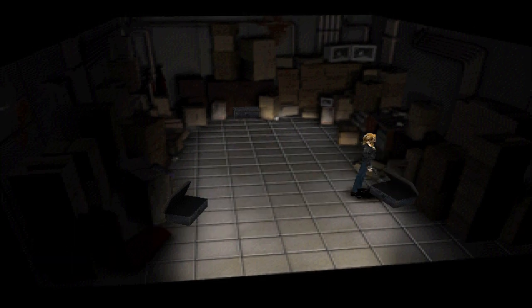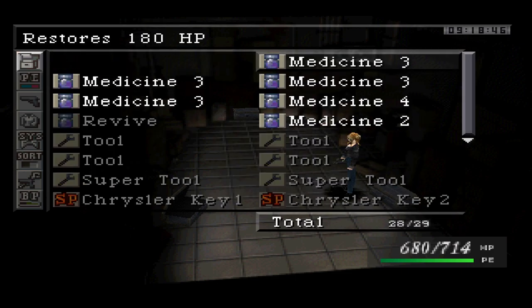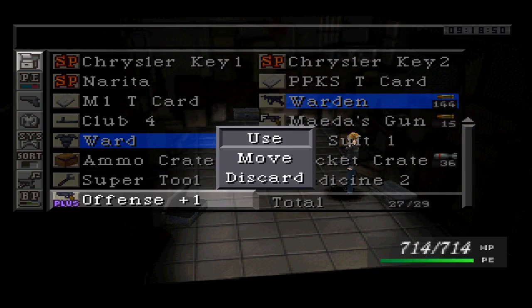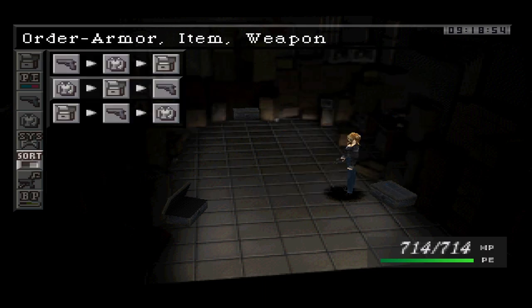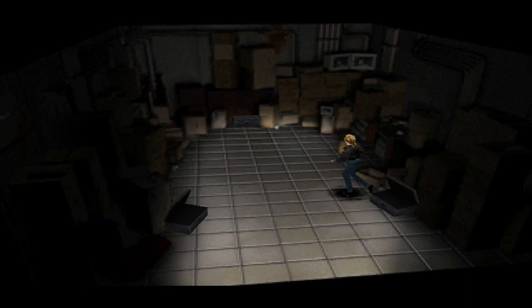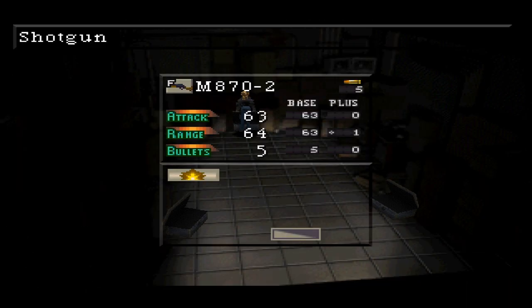My inventory's full. God damn it. Use a medicine. Excellent. Then let me use offense on my gun. A sword, so I have to search for things. Another tool. Give me something to use that tool on, please. Oh my god. Look at that grenade launcher.